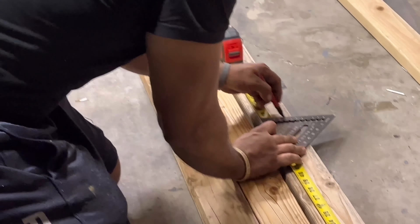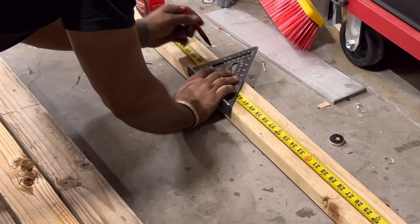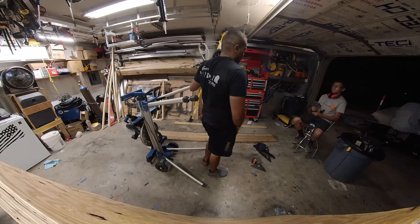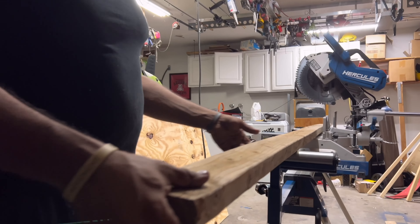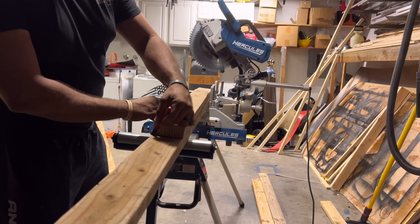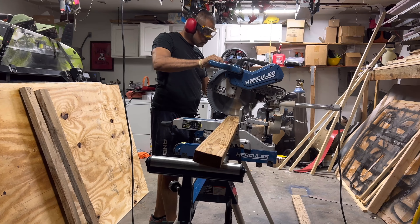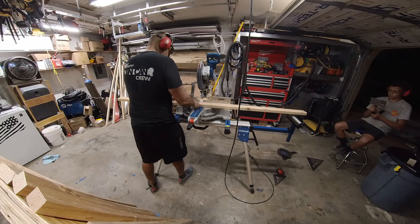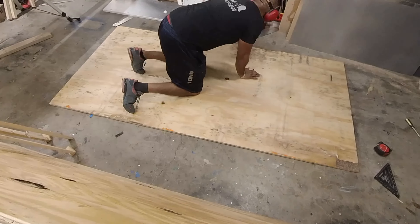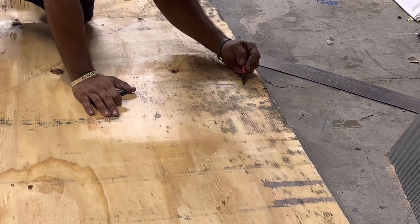My son wants to find more ways to practice his professional falling, so we're going to go ahead and make him a vert ramp. That way he can do it at home instead of just at the skate park. It's a bunch of two-by-four studs you can cut to length depending on the width you want your ramp to be — we only want it about four feet wide because of space issues at the house. You kind of just have to template this; I'm sure there's a template you can download online, but we just winged it and refined it later.